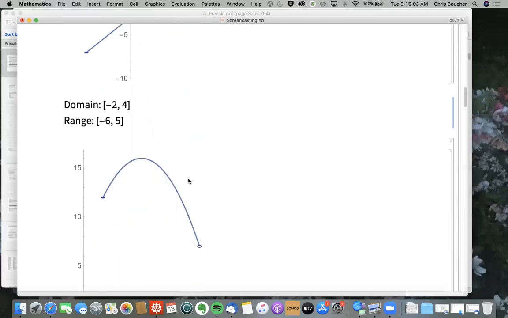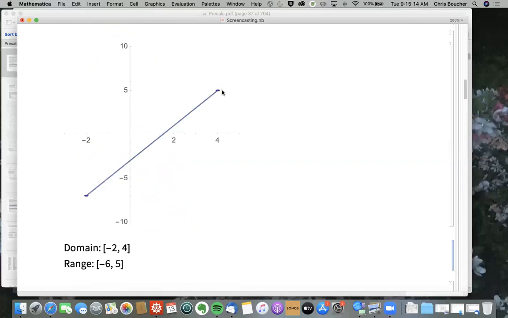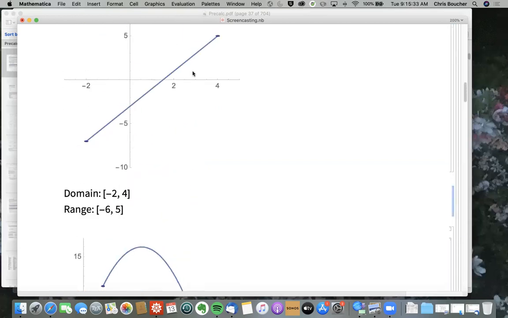A similar example, you'll notice one little quirk in this graph is this open circle over on the right-hand side. There's some question when looking at a graph like this as to whether this endpoint is included in the graph or not. And so the way that we'll try to communicate that, as we did with line graphs, is we'll use a closed circle to indicate the endpoint is included and an open circle to indicate that it is not included. So here I have 2 closed circles, right, at both ends. And that's why I'm using square braces here for the domain and range, because those endpoints are included.